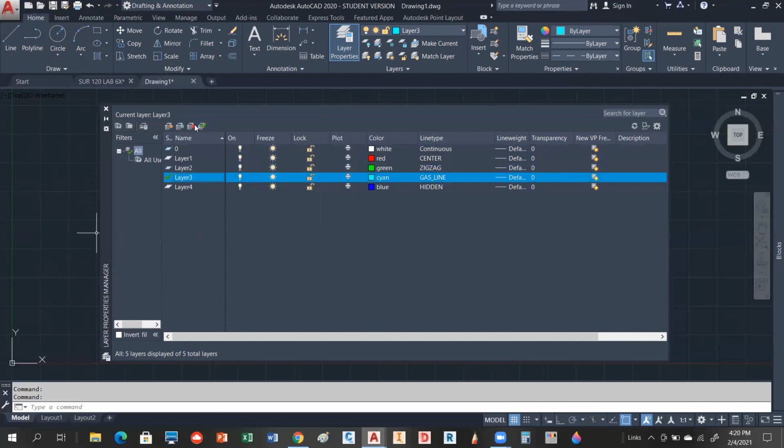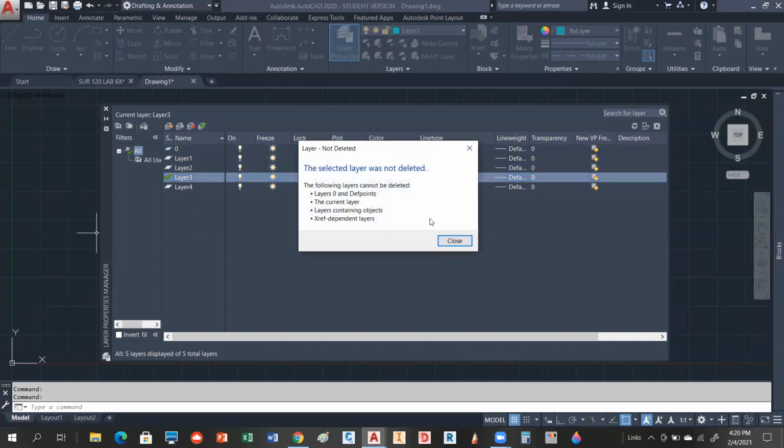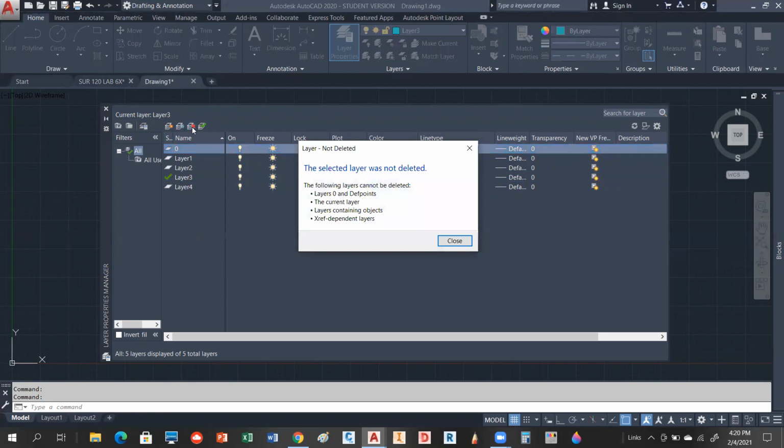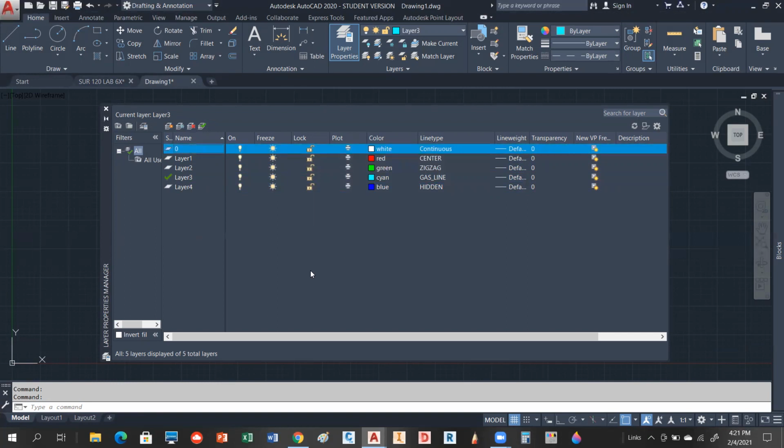But if I tried to delete that one right now, you'll notice you get this, that layer cannot be deleted, okay? So there is another thing about the zero layer. The zero layer is special. If you click on the zero layer and try to delete him, you'll never be able to delete him either, whether he's current or not. So you're never gonna get rid of the zero layer, okay? It's not gonna happen.